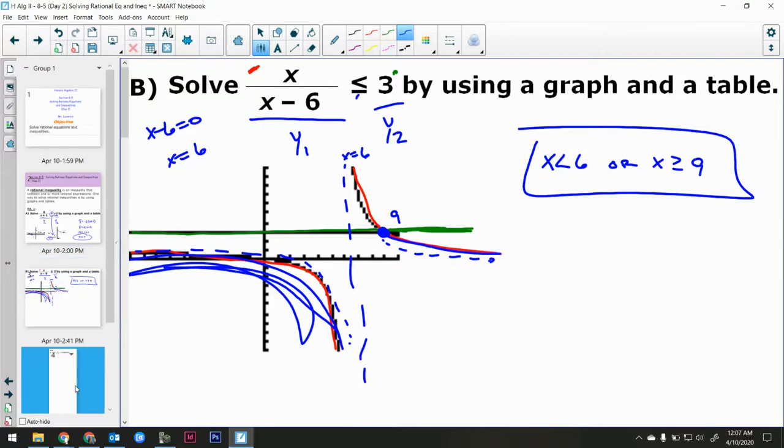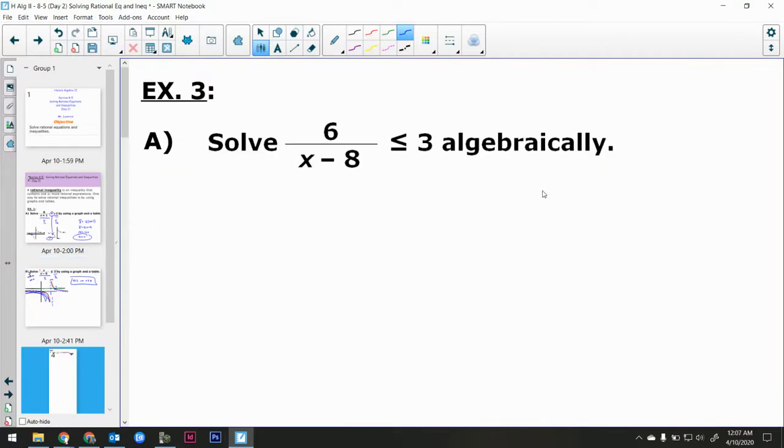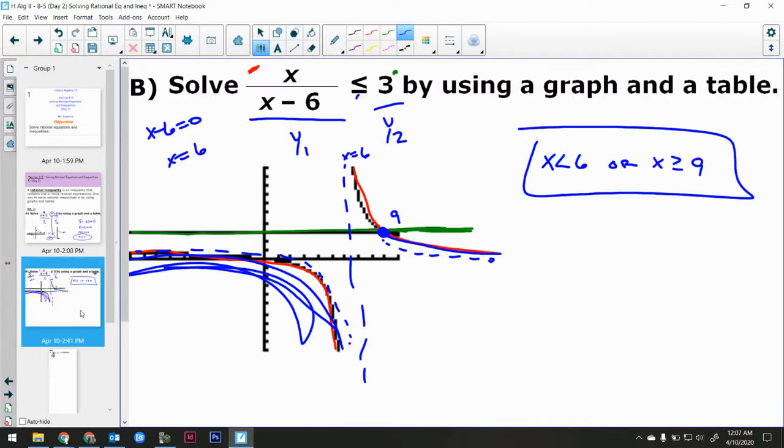Okay, let's do one more of those. Oh, no, I lied. Let's do this algebraically. Okay, so why did we do this by our calculator? Well, we have to understand where the critical points lie. The critical points lie where the intersection point is and where any vertical asymptotes occur. That's where things are going to change. Okay, that's where things are going to go above or below each other. So that's what we're going to be doing algebraically when I find these things.